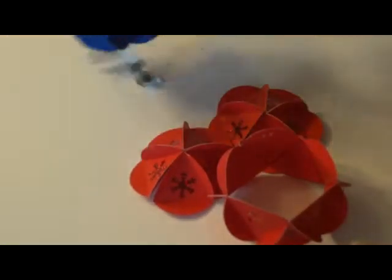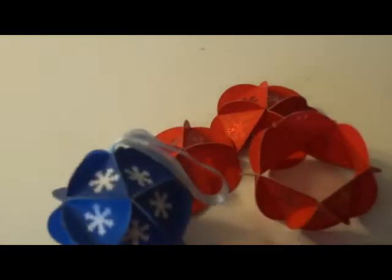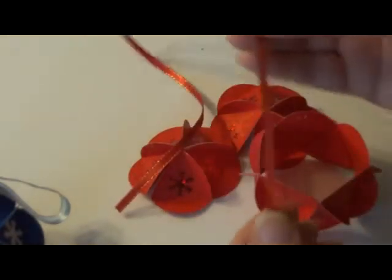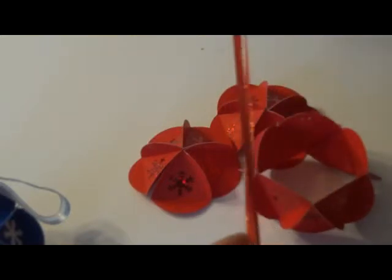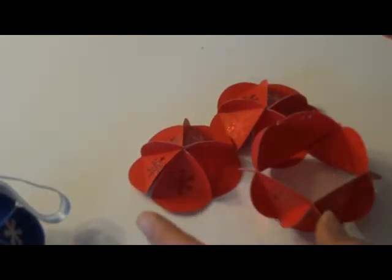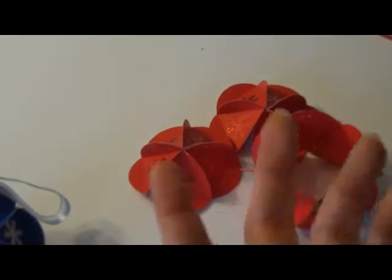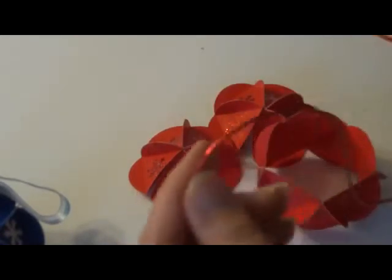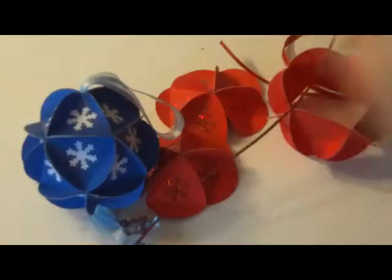So for this one and all these, I took a ribbon. You can do that too. You can take a similar ribbon. This is 1/4 of an inch wide ribbon. You can use this, or for this project, I'm using an elastic string. Now the length is up to you. We basically need to hang it, so it's better to take a longer one.